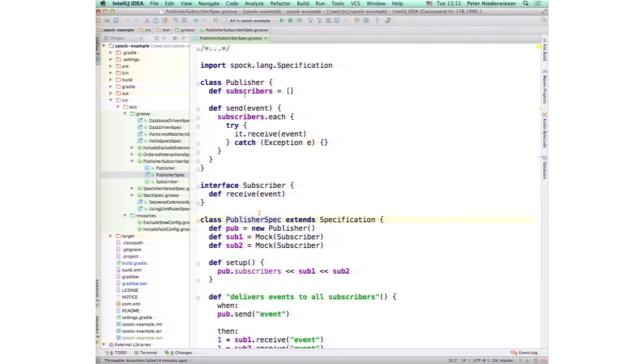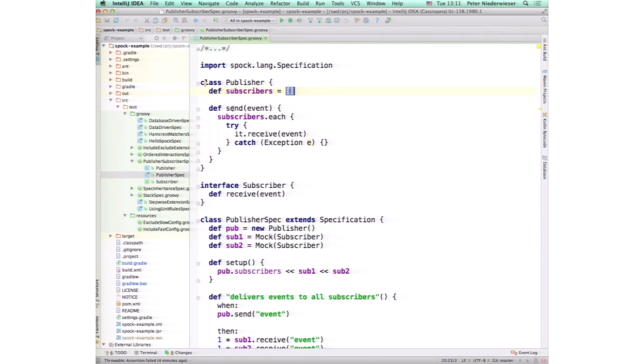In this case, we are testing a publisher class, and the class under test is also written in Groovy. In the previous example, the class under test was written in Java. Here it's written in Groovy, and it's the canonical example for mocking. So we have this publisher class, the class under test. It maintains a list of subscribers. That's the Groovy literal for a list.